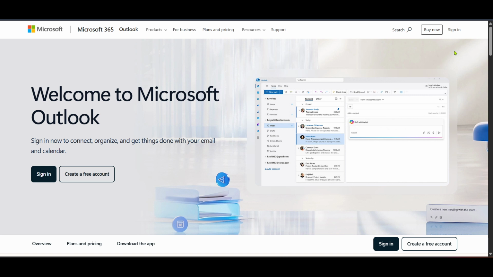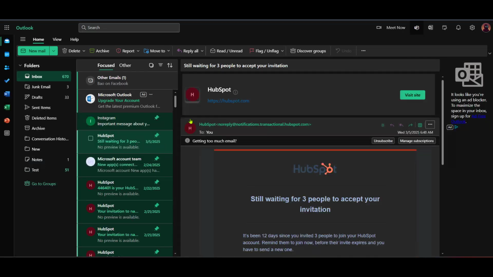After successfully signing into your account, you'll be directed to the Outlook homepage. This is where you can manage all of your emails, view your inbox, send messages, and more. From here, look to the left-hand menu and click on Inbox. It's right there among other folders like Sent Items, Drafts, and so on. Your inbox is where all your incoming emails land, so it's the perfect starting point for our mission today.